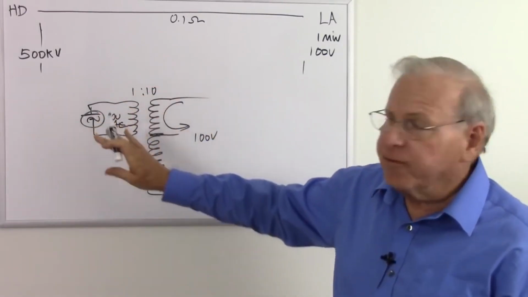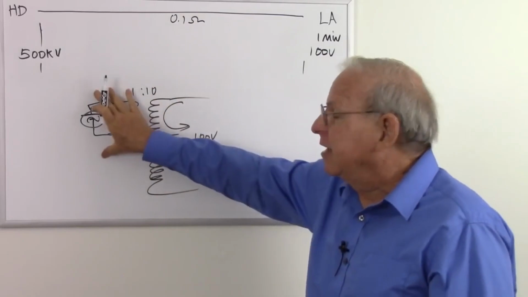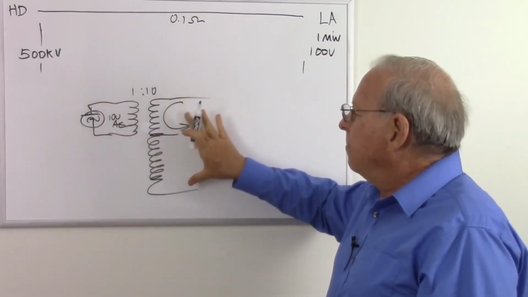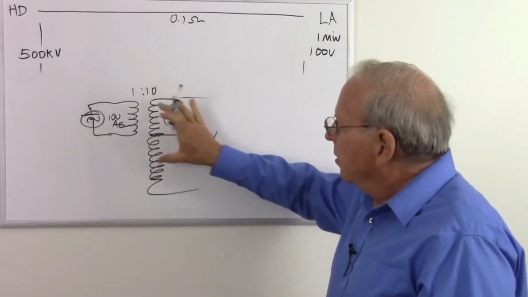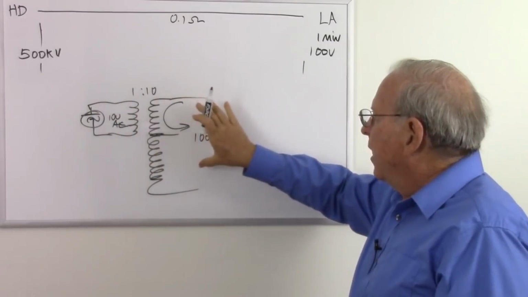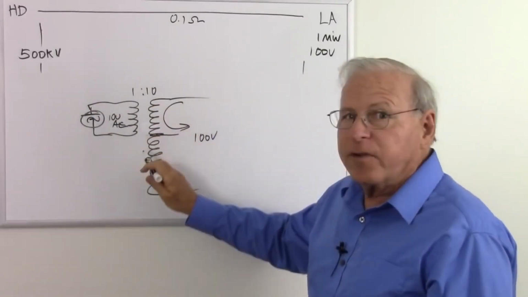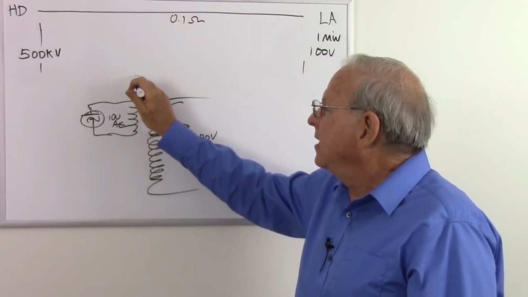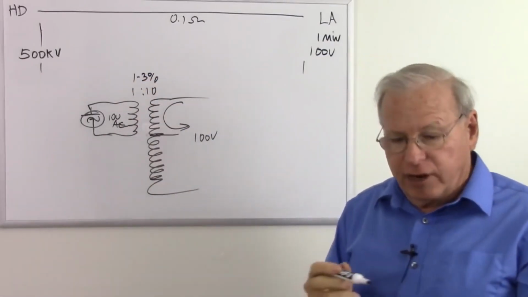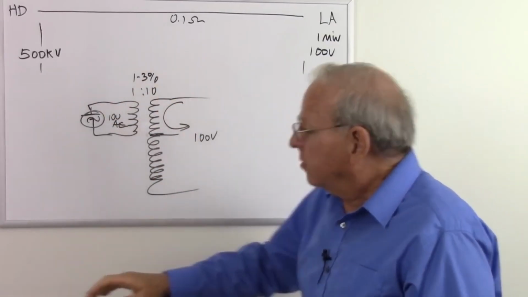So my voltage steps up. Now that doesn't come free, because whatever current is being used over here, it's going to take 10 times that much current in the primary. So my voltage goes up, but my current goes down. So I have a higher current here, high current, low voltage. I end up with a high voltage, low current over here. So there is a trade-off, but this is very efficient. I lose maybe 1 to 3% of my energy in the transformer. So it's a very efficient way to change the voltage.